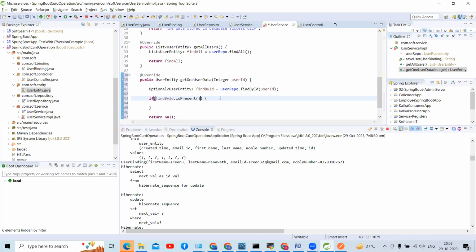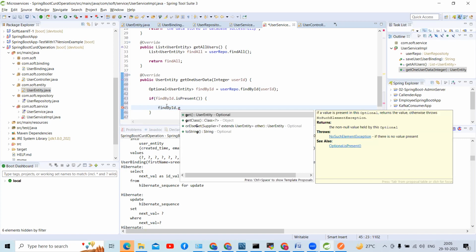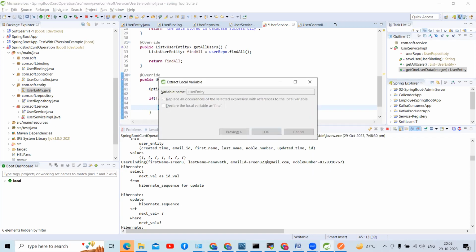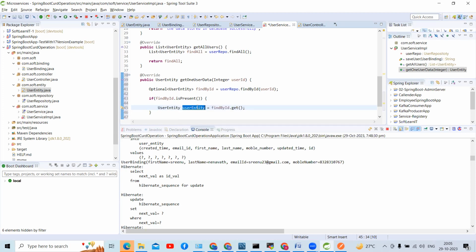If available, then return findById dot get method. It will return that particular object, the user entity object. If that user is available, this data will be returned.